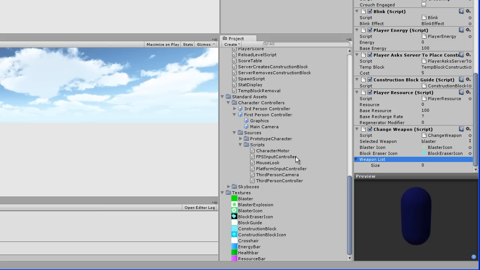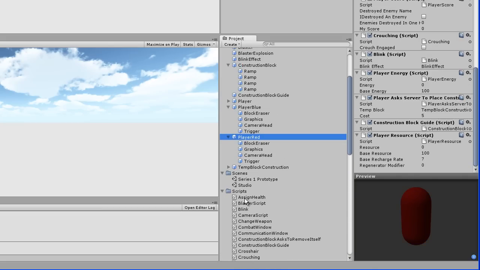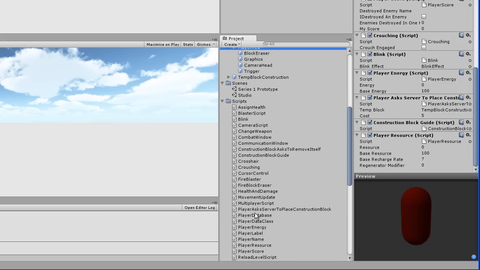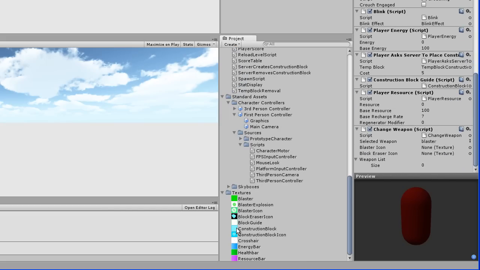And I will then go over to the red player, drop in that same script, I'll attach the blaster icon, and I'll attach the block eraser icon.